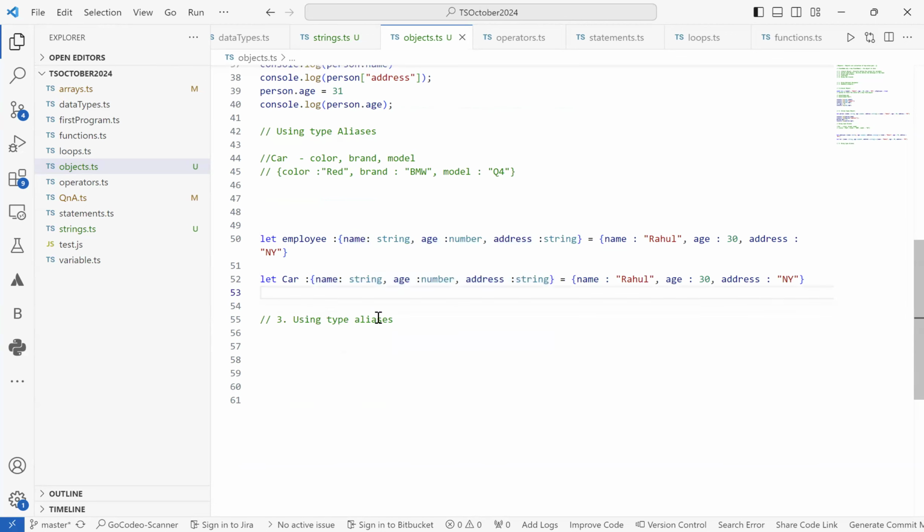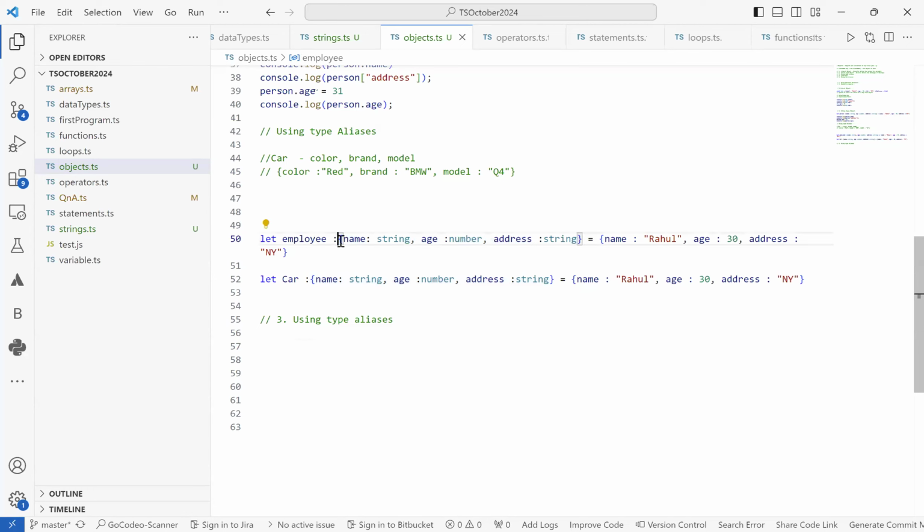So that's where type aliases come in, where we can define a structure once, and if we are trying to use the same structure in multiple objects, we can define it by using a type. Type is a keyword which is available inside TypeScript, which basically works similar to however we define it over here.